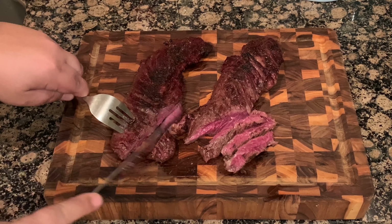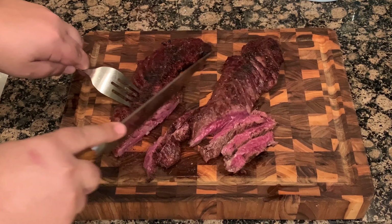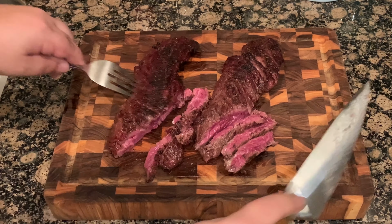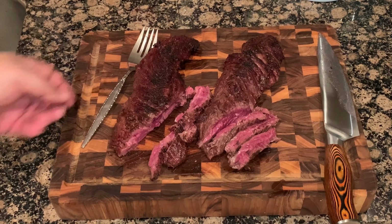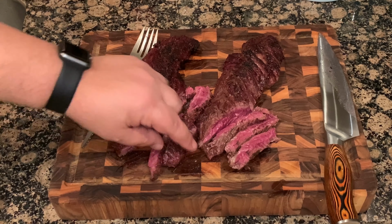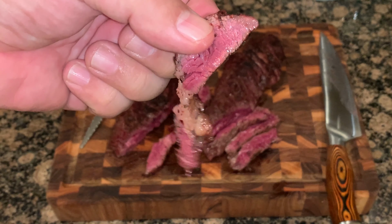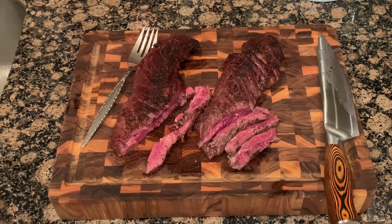But they are kind of thin, so I didn't want to overcook them. So there you go. I'm going to take a bite of this one right here. You can see how nice and medium rare that is. So tender. So juicy.